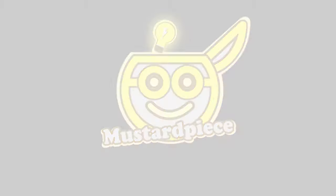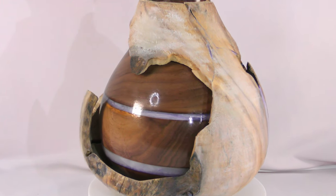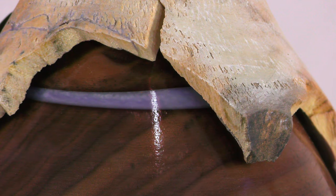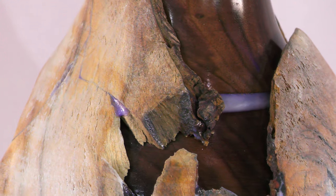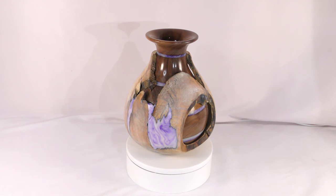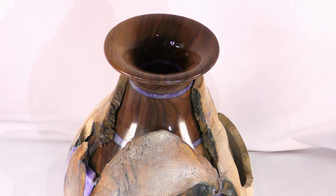Mustard piece. Well, now you know the guy who put a hollow form into a hollow form.